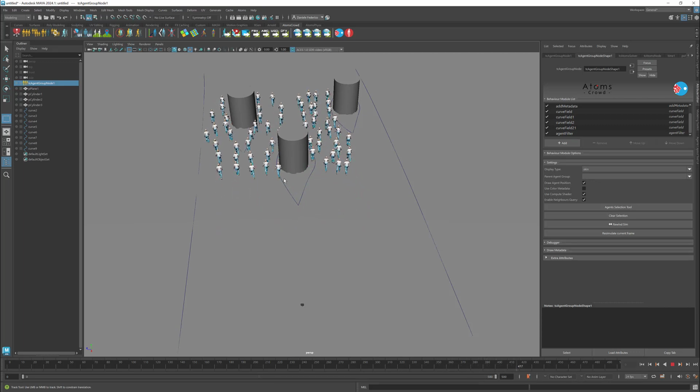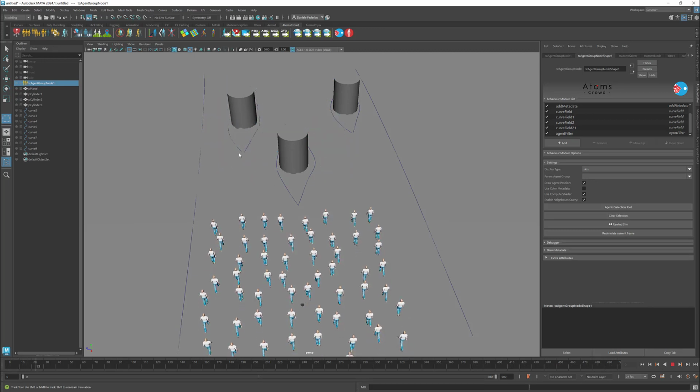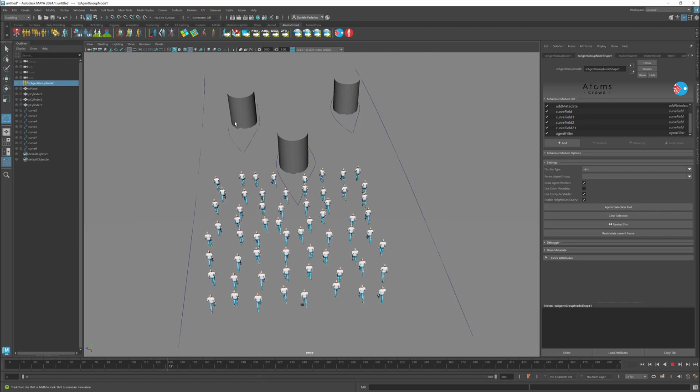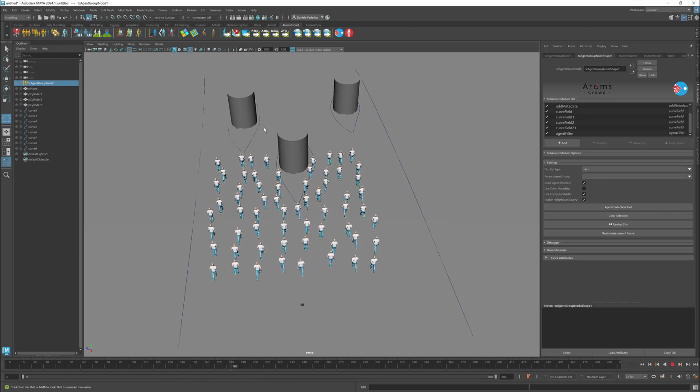You can of course use the same approach for agents that are intersecting the meshes, if you are not able to have both a good mesh avoidance and agent avoidance by just drawing these curves in your scene.